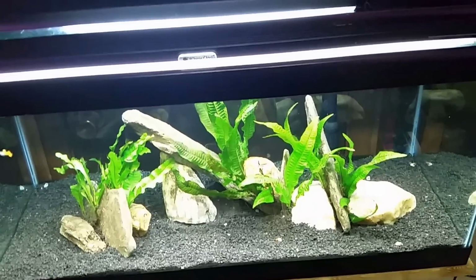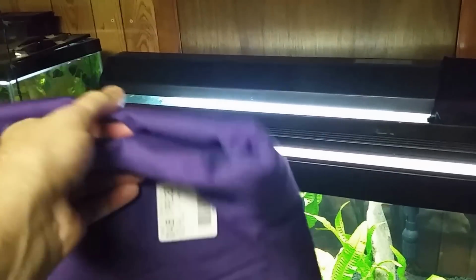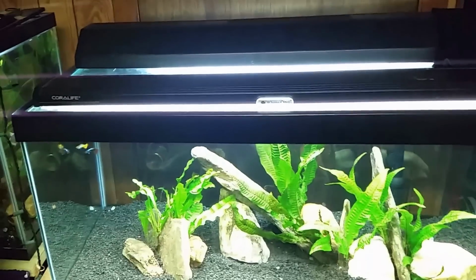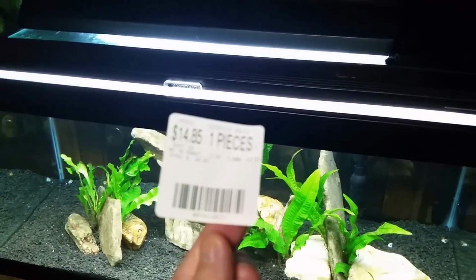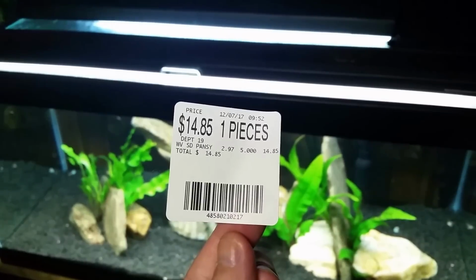But I did go out today. I got my purple fabric that I like. I got 5 yards of it, which doesn't sound like a lot, but it sure looked like a lot once they unfolded it all and got it all cut up. And here is the price tag for that. That's less than $15. There you go, $14.85.